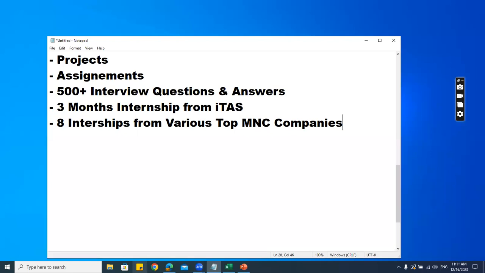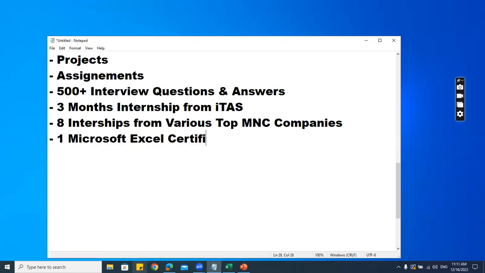And these 8 certificates, whatever I'm telling you, will be online, so that if any companies are trying to verify, it will be available online. And again, we are giving our internship letter on letterhead. It's not that we just say we give the certificate. This will be on letterhead saying that you have worked on so and so projects. Okay, right.